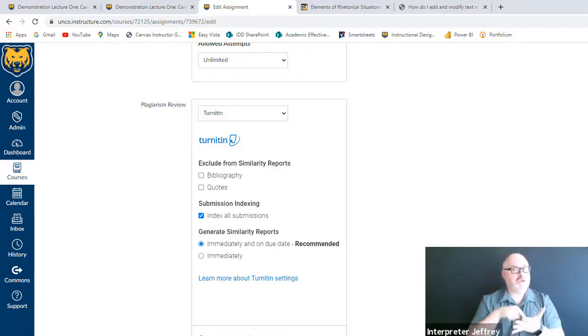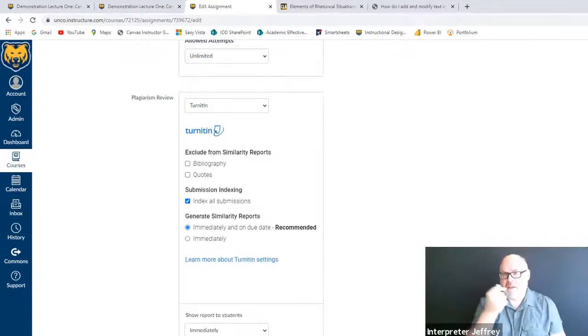Now let's say it's the last day that an assignment is due. You look at the similarity report and you realize that the previous student, the first student, the score has gone up a bit, and another student has a similar score. They recommend on the due date because then you can check if any students in the course are sharing documents or sharing essays. Or you can just do one and immediately.